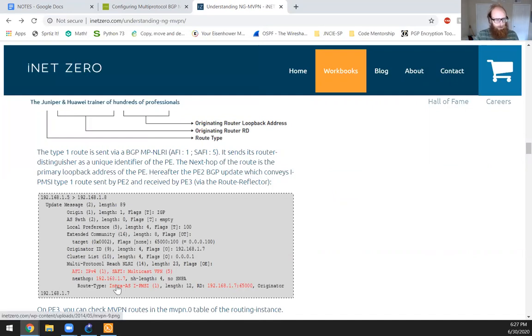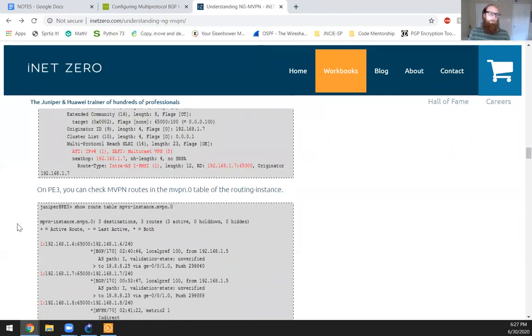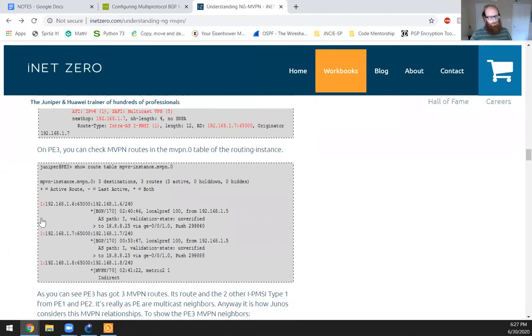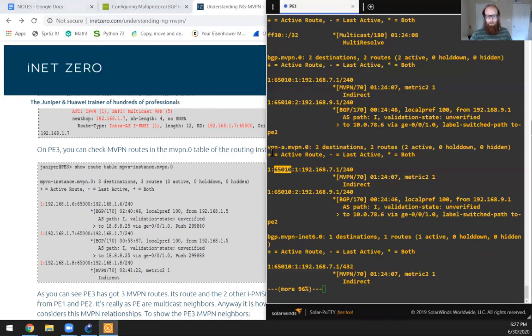Okay, so here we can see that it is type 1 I-PMSI. On PE3, you can check VPN routes in the mvpn.0 table of the routing instance. So, yep, this is what we did. Our routing instance is named VPN-A, and we definitely checked this table, and we've only got these type 1 routes.